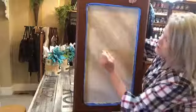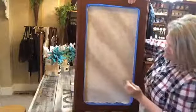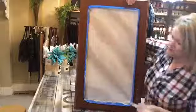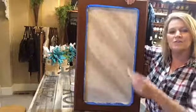But anyway, you can do this with any kind of paint. It doesn't have to be our paint, but I just love our paint, so you should try it. But anyway, there you go. That's all you have to do. Then when it dries, I would come in with the two colors and do a veining treatment.